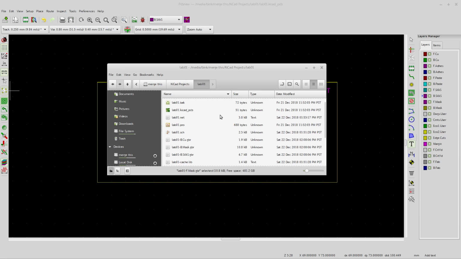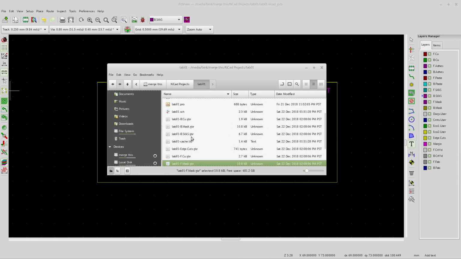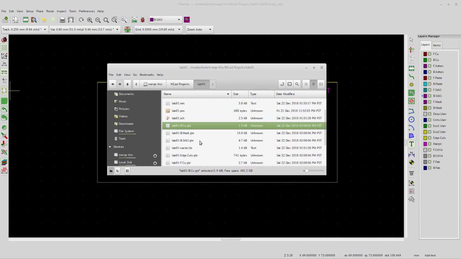What I want to do is go through here, and by the way, it probably would have been better if I'd exported all of my Gerber files and drill files into another folder first, so it would be easier to do what I'm about to do. It doesn't quite matter, but it would have been easier. So you scroll through here, and here's a Gerber file.